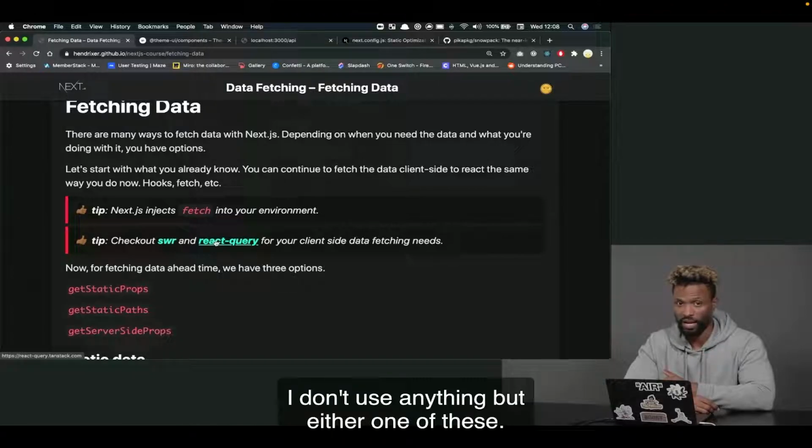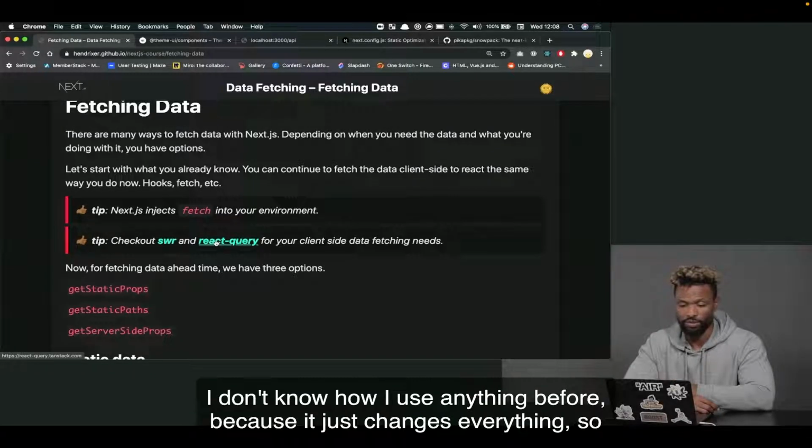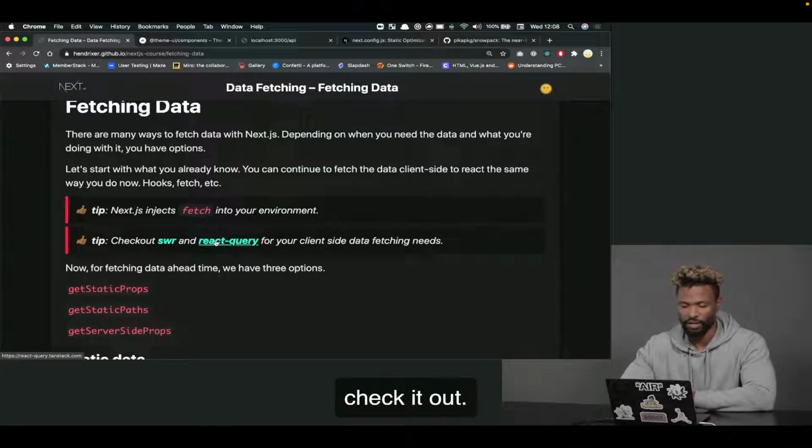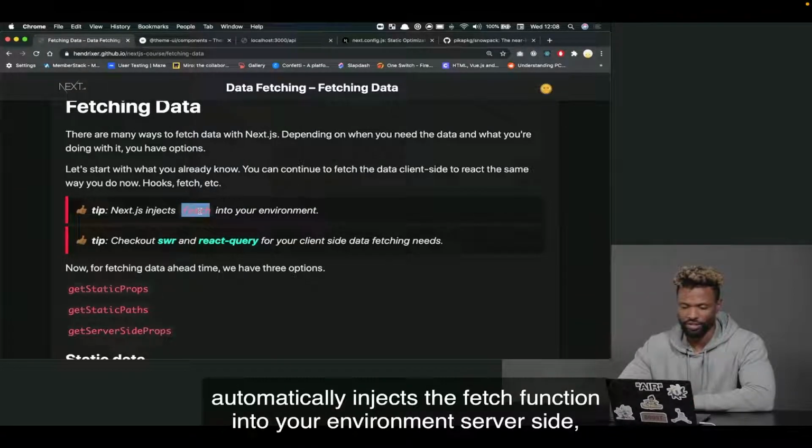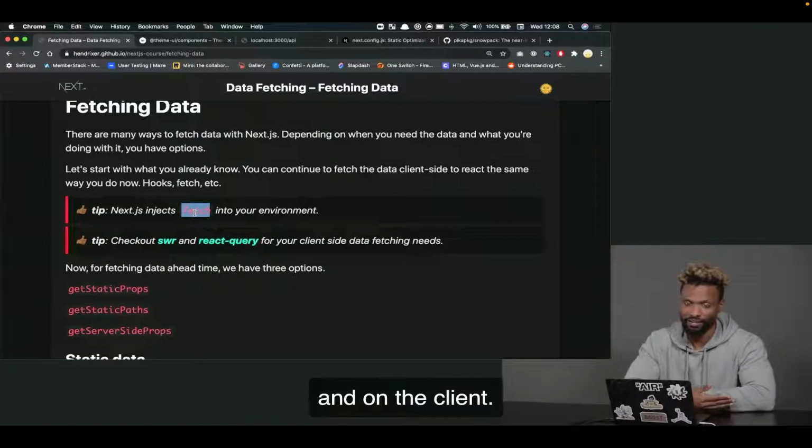I don't use anything but either one of these. I don't know how I used anything before, because it kind of just changes everything. So check it out. And the other thing that's really beautiful that Next.js gives us is that it automatically injects the fetch function into your environment, server side and on the client.